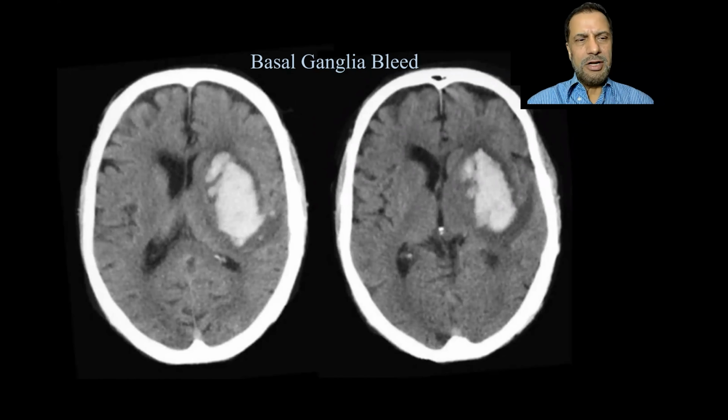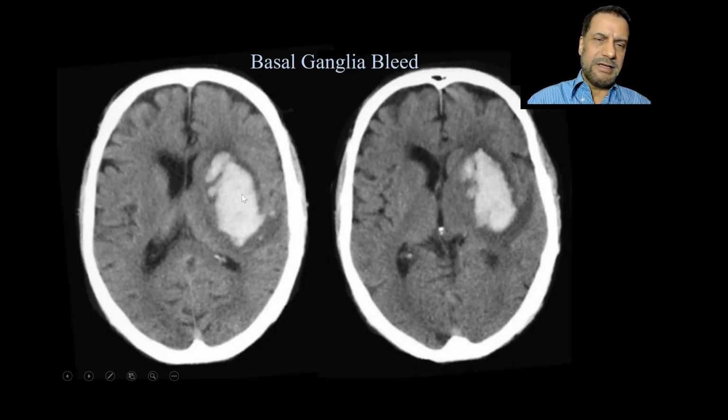Now, another commonly used CT scan is in stroke patients, because you can get a CT scan pretty fast. Most of the stroke patients are either restless or cannot be left in the MRI shoot for 30 or 40 minutes or so. So initially we always do a CT scan to differentiate whether it's a bleeding or an infarction. Here you can see a basal ganglia bleed on both of these cuts, and the internal capsule is actually pushed to the medial side.